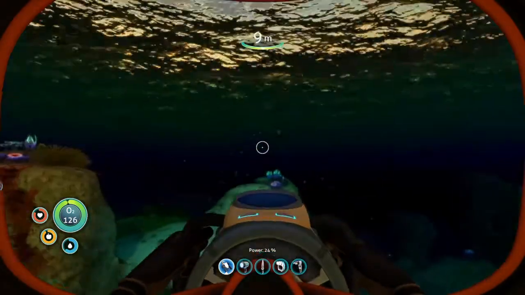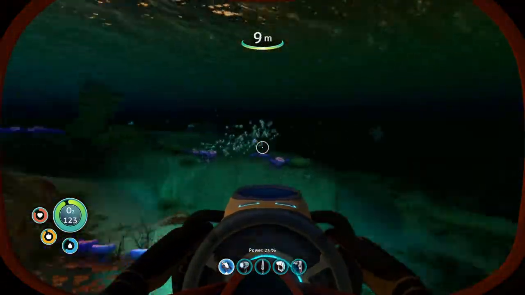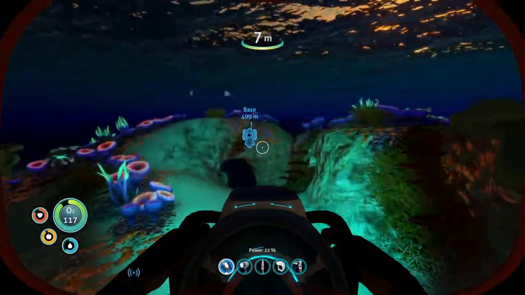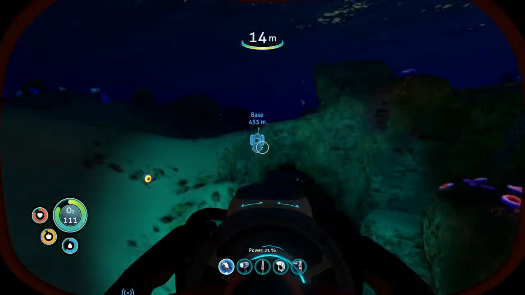We'll just waste this one down all the way by going back to the base real quick. That's not to the base. That's towards the sea glide. There's my base. Because I need silicone. And I know my base has silicone.